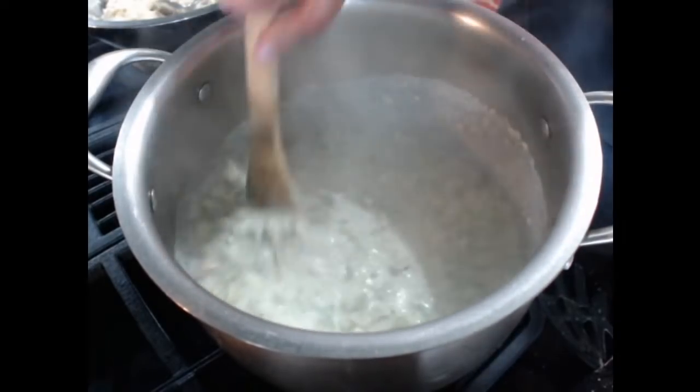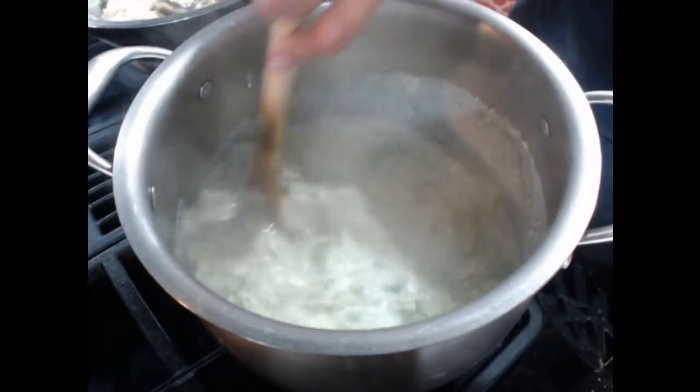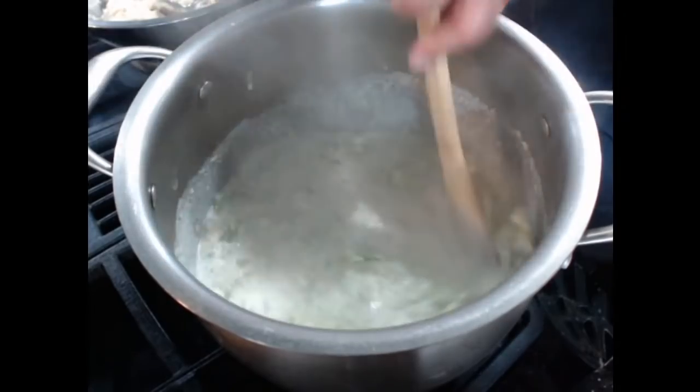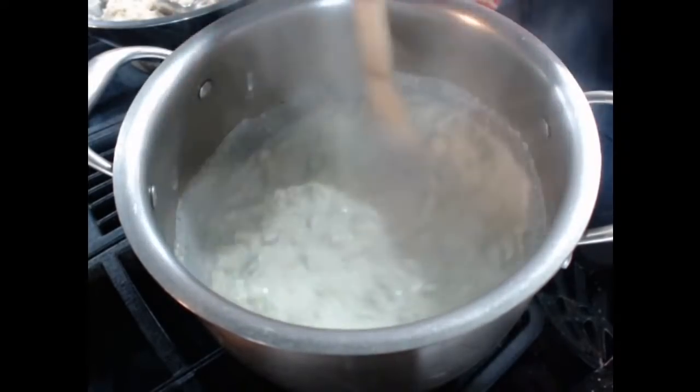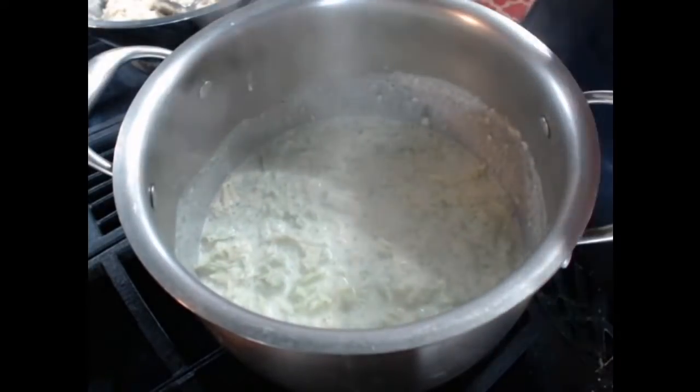I'll bet the camera's getting a little steam on it. That's okay. See how it's kind of thickening up there a little bit, guys? I still have yet to add the cheese, so I might need to add a bit of milk just so that it's not too thick. Brad doesn't like a real thick soup.